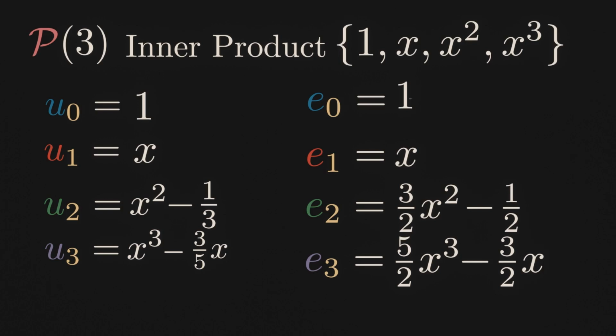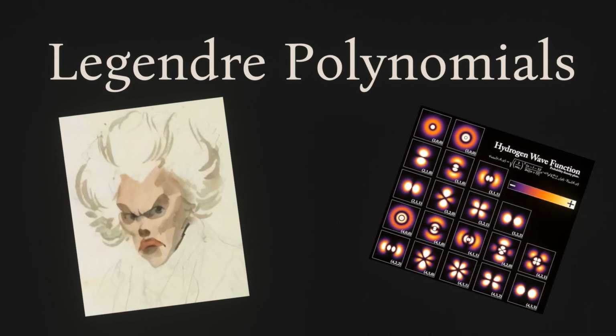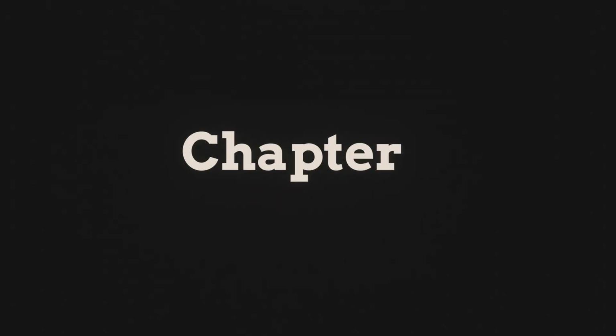What we have rediscovered are known as Legendre polynomials. These polynomials actually go far past 3 and are defined for any n. Legendre polynomials have many applications all through mathematics. So, that is how you can take any basis and turn it into an orthonormal one.